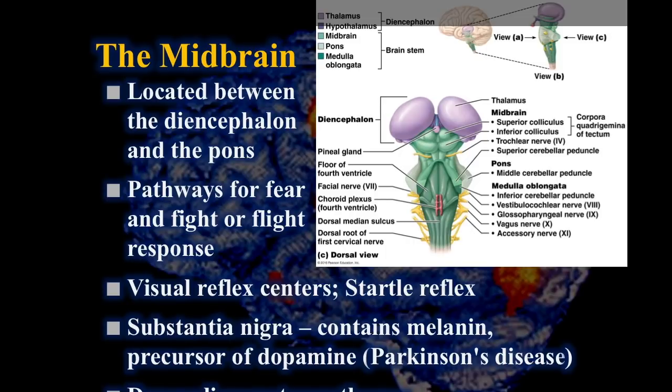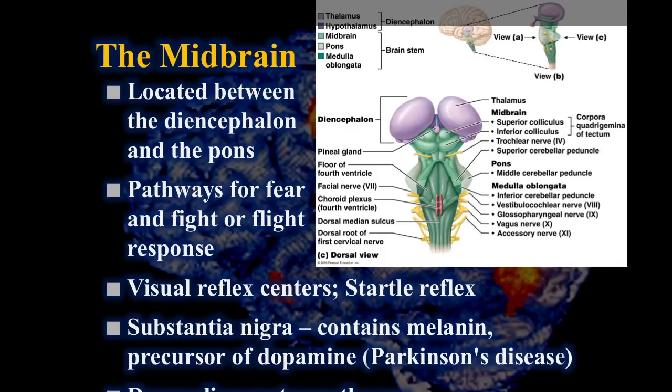When you're watching somebody walk in front of you, your eyes follow that person. Okay, so that's visual reflex. It happens in the superior colliculi. Okay, then the inferior colliculi is responsible for your startle reflex. So it's an auditory reflex. If you hear a loud noise somewhere, you're going to turn your head to figure out what the loud noise is. Okay? That's your startle reflex.